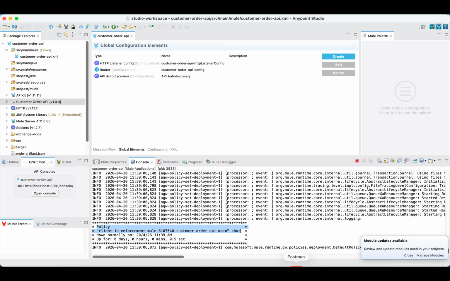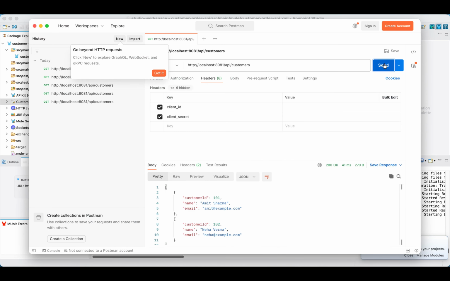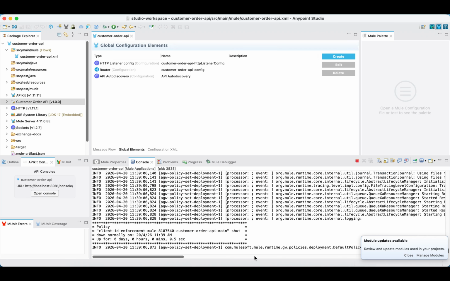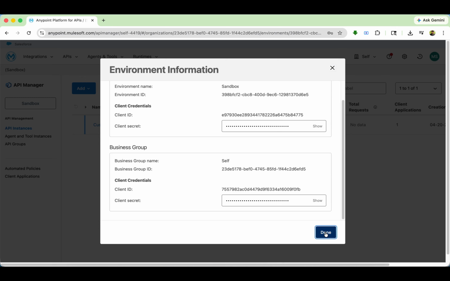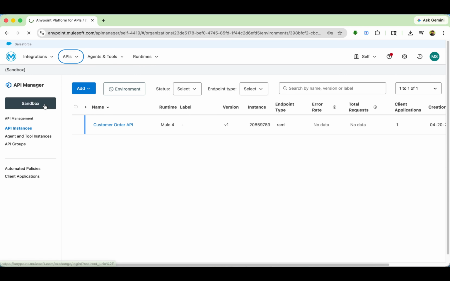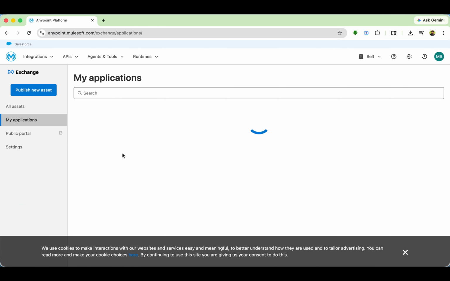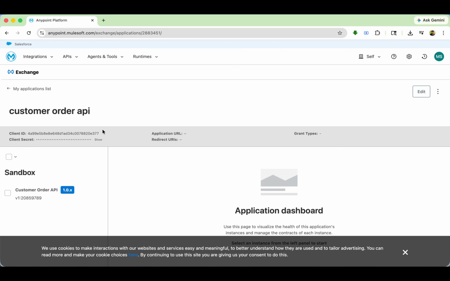And now if you do that, you have the 401 unauthorized and invalid client because you haven't passed the client ID and client secret. Now to get the client ID and client secret, we need to go back again to Exchange and My Applications. Here you can see those client ID and client secret.